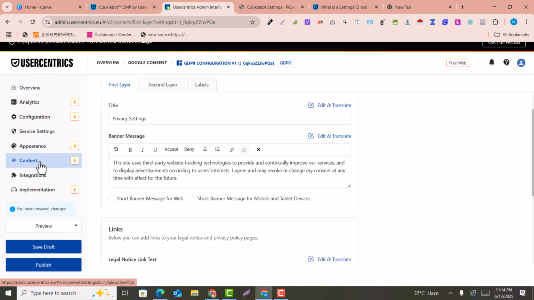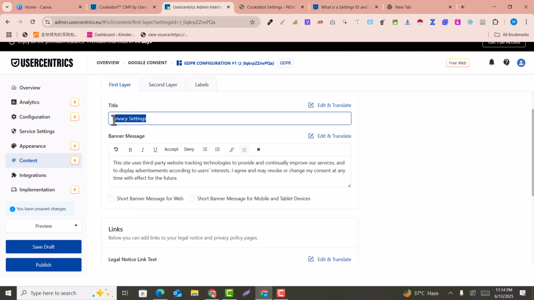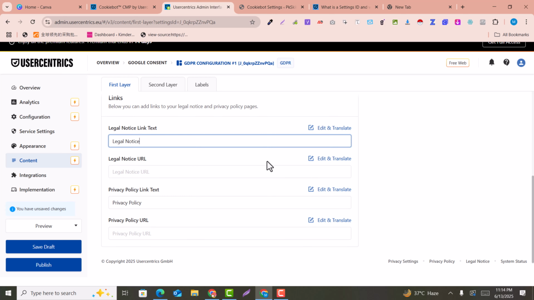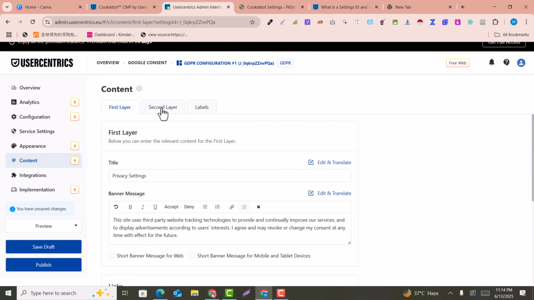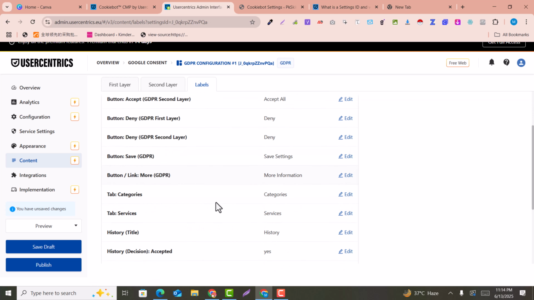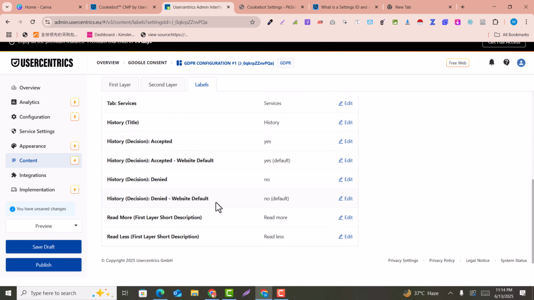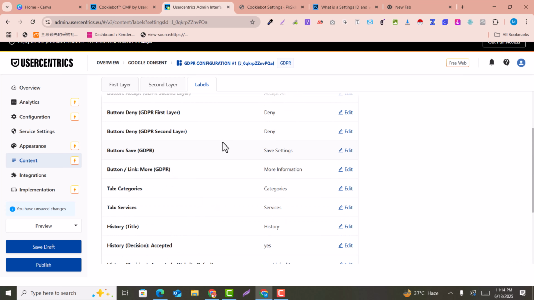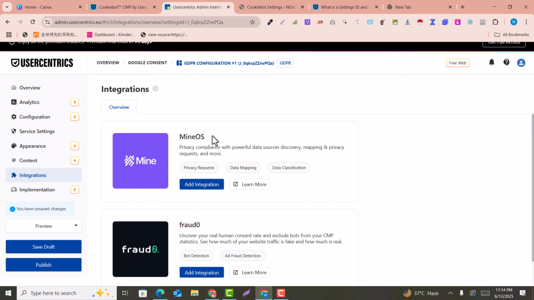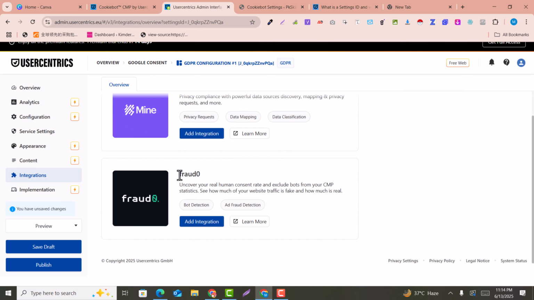And here in the consent, you can change the text information that is displaying on your consent pop-up. So here you can see these are the information that you can easily change and make your own words here. And keep in mind, if you leave this like that, it is also okay. And here in the labels, you can also change the labels of the categories or the tabs that are used in your consent.